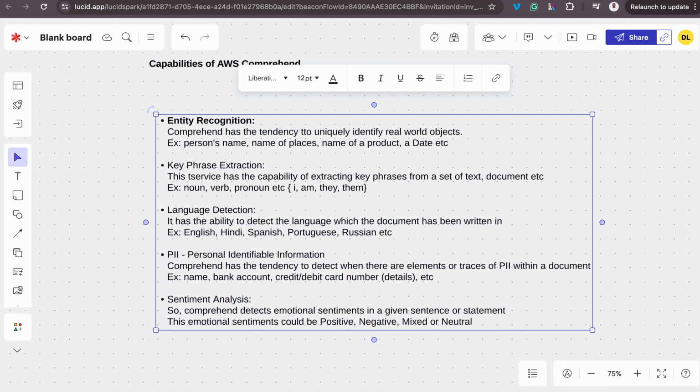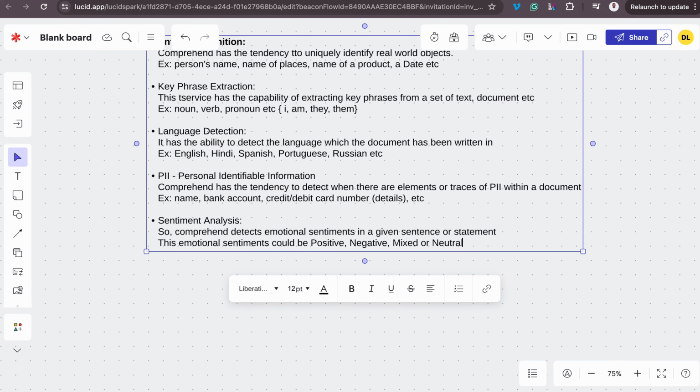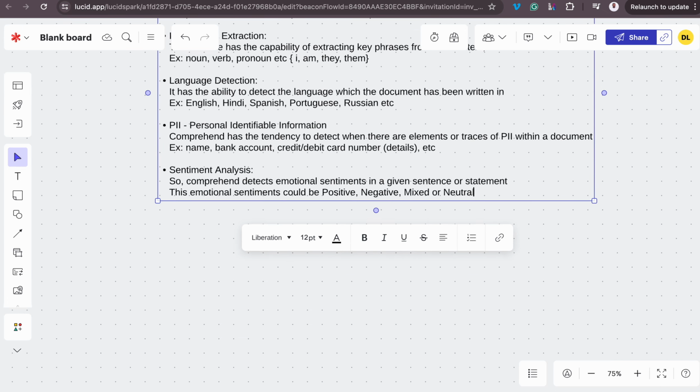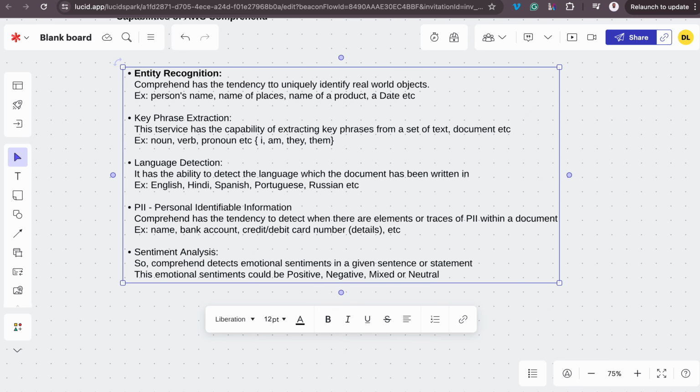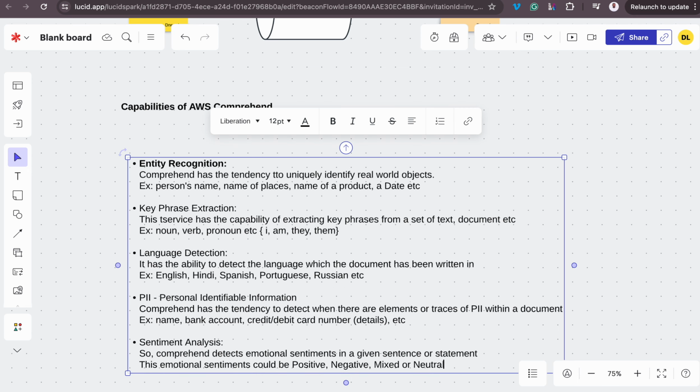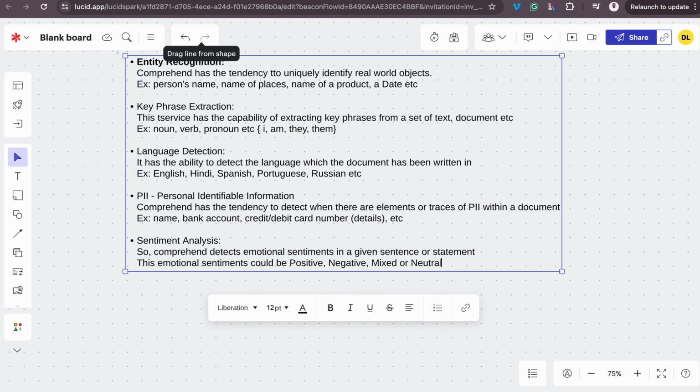All right, great, guys. So I think we are very close to the demonstration. But before we go into the demonstration, let's give a use case. The capabilities are more like the use cases, because one, I could use Comprehend to recognize entities within a block of text, within a document.